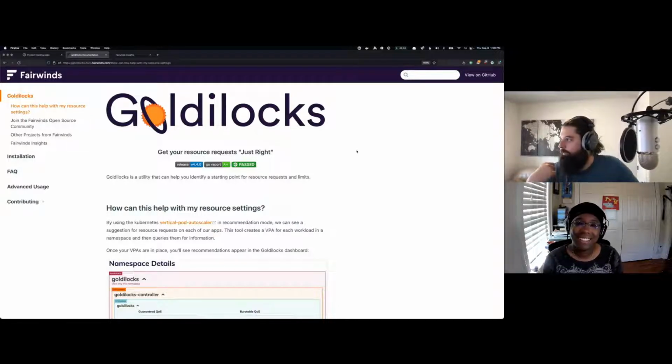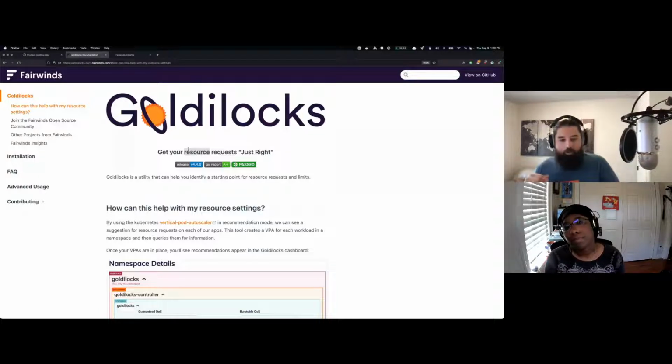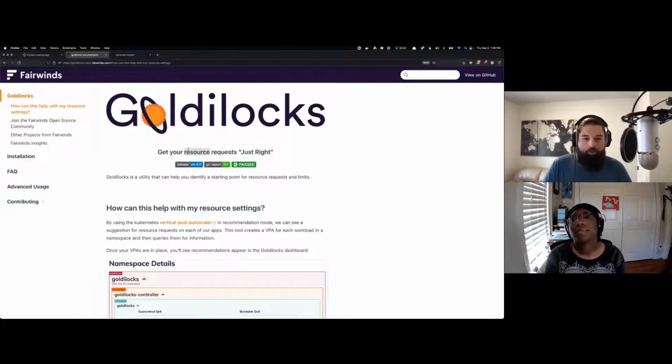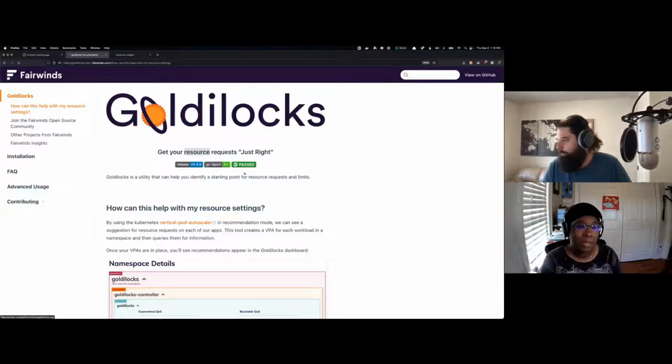So it is definitely a reference to Goldilocks and the three bears, of course, because why wouldn't it be? It's in our tagline here, get your resource requests just right. But there's also a space term that uses the phrase Goldilocks, the Goldilocks zone. It's the habitable zone away from the star in which a planet can be habitable for humans to live on it. So it's not too hot, it's not too cold. The planet's just right, in the right spot. So they call that the Goldilocks zone. It's double duty here. I like it.